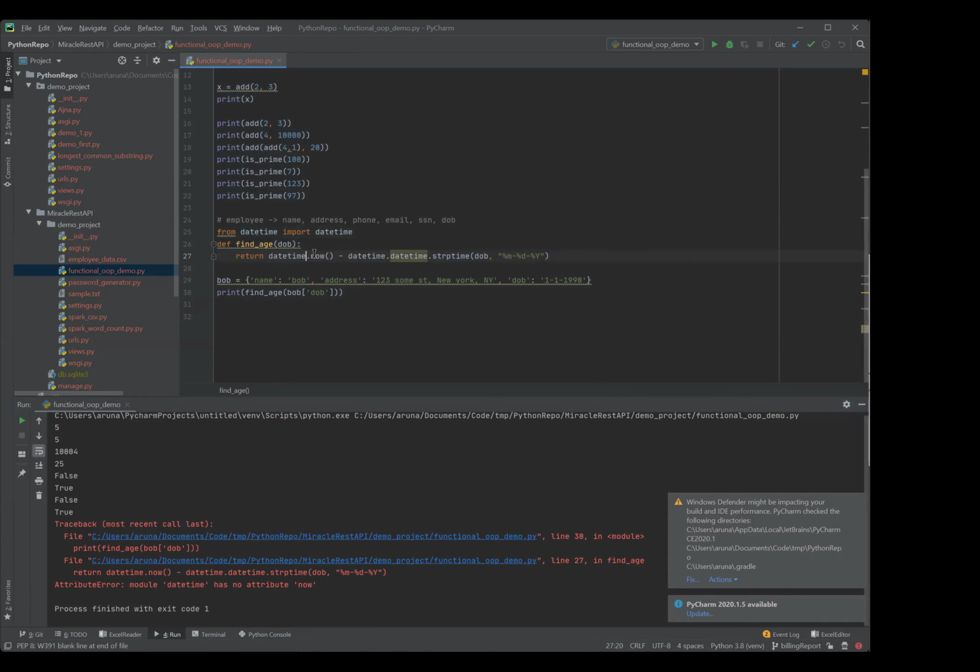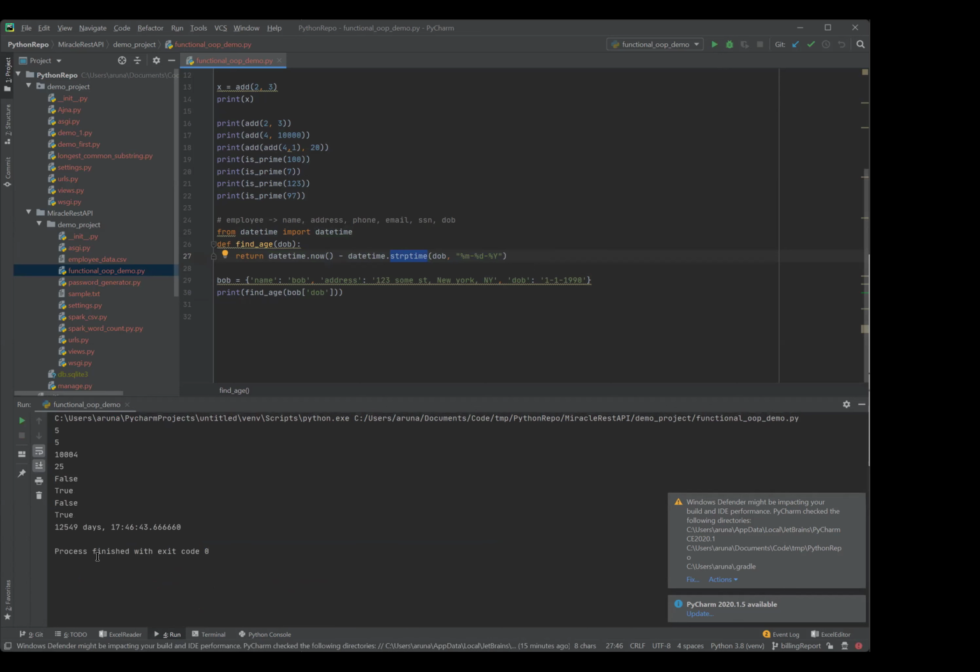In that, there is a now function, which means the current system time, and there is strptime, which converts the string to datetime. All right, so it gives me the age of the person. This person, Bob, has 12,549 days and 17 hours, 46 minutes, 43 seconds, and so on. So that's the age of the person.